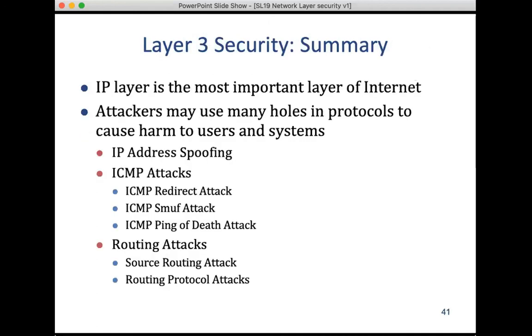All right. So that's the end of layer 2 security. To summarize, the IP layer is the most important layer of the internet. We say it is important because if the IP layer is not there, then the internet will not exist. It defines the IP packet. It defines routing.